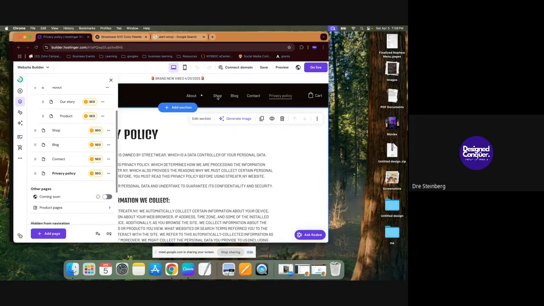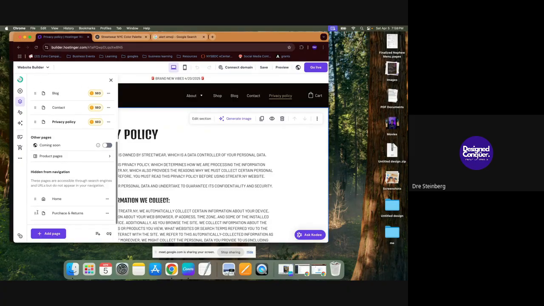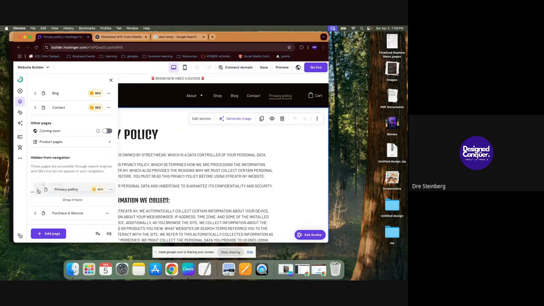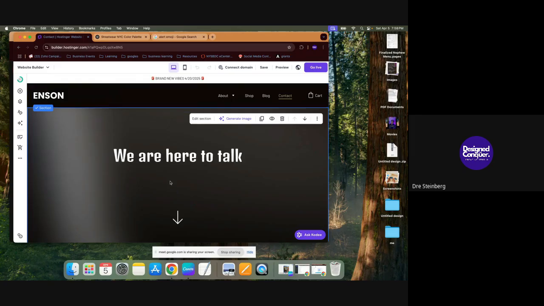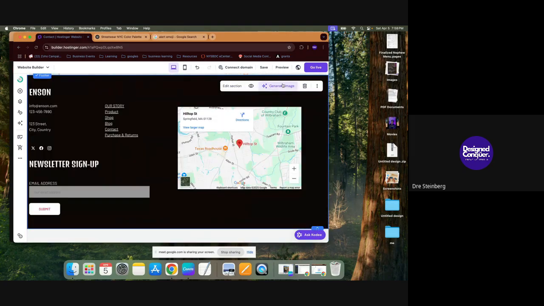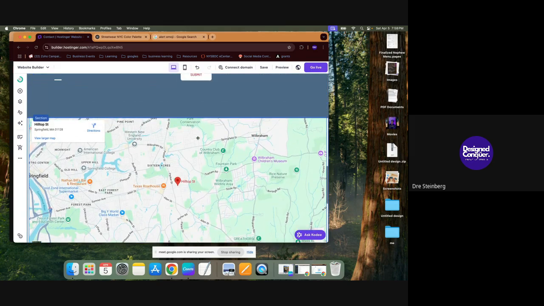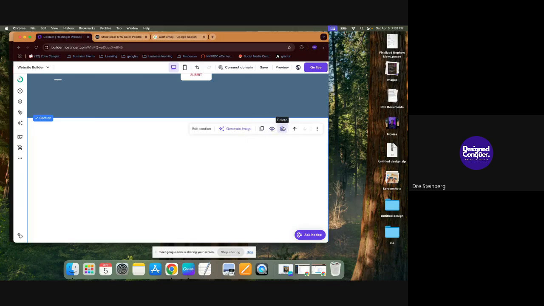But if you don't want a page to be shown at the top, you just drag and move it to the hidden area. So now it's removed. Right, we have the return policy and such on there. We will go back to the contact page, scroll down to the section, and just delete the entire section. Since we already have the address map, you can delete that and then delete this whole section.